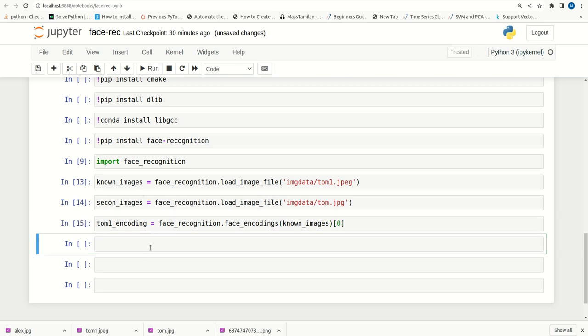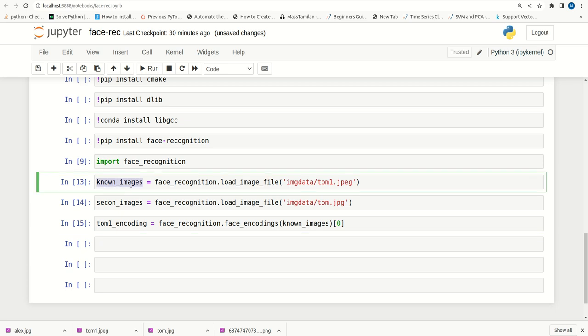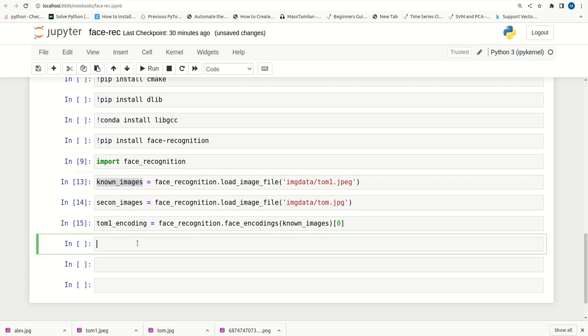This is the first known image's encoding. Now let me take the second encoding, that is tom_encoding. We can use the same function, same code, taking the encodings, and then use the second image with index 0.